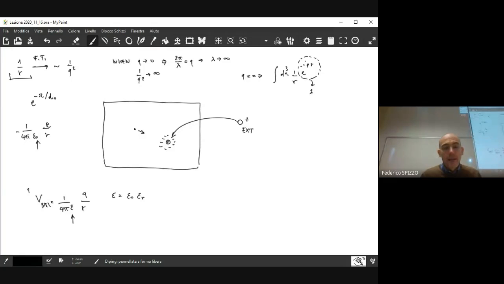And the idea that can be used to handle this mechanism can be extracted from this expression. So if you notice here, the potential, if you don't mind, instead of writing V, I will use another letter because that is the letter that is used in the text. I will call the potential phi. So phi is the potential in the dielectric medium and is equal to this expression. You may write this as 1 divided by 4 pi E0 times 1 divided by the relative permittivity times the charge divided by R.